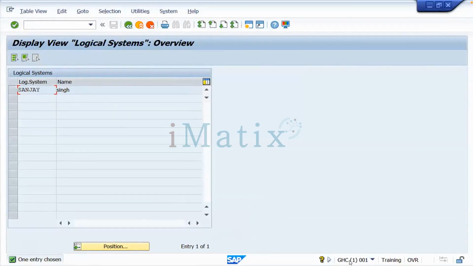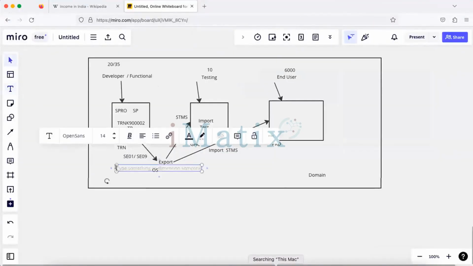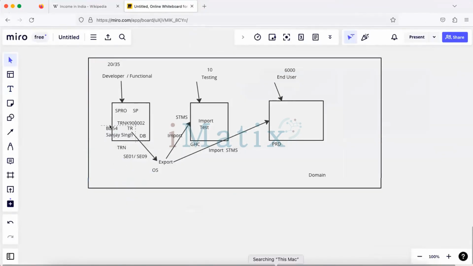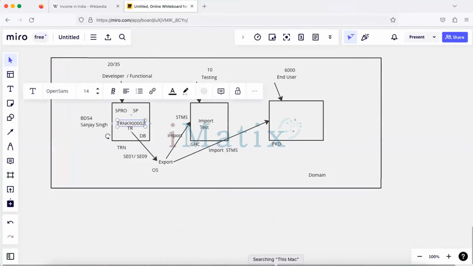I have done it in the TRN system, in BD54. I have written Sanjay Singh. I have made some entry there, and I have recorded it into the transport request number.